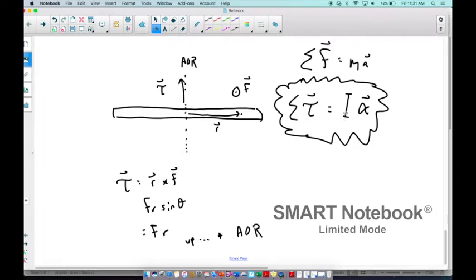Okay, so these types of problems are going to work exactly the same as our old Newton's law problems. It's just that this time we're going to be worried about the shape of the object. We don't just deal now with point particles, we deal with extended objects that have a shape. And we're worried about where the force is being applied and at what angle the force is being applied, because that is going to affect what the torque is. We're worried about how the mass is distributed along that object. That's going to affect the rotational inertia.